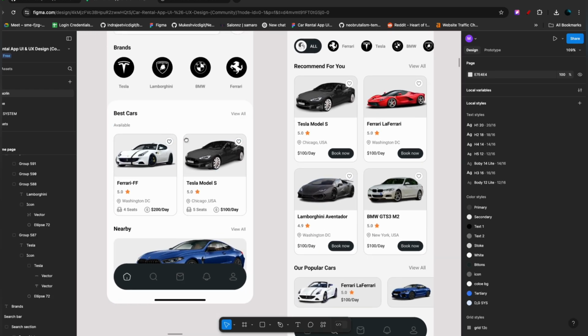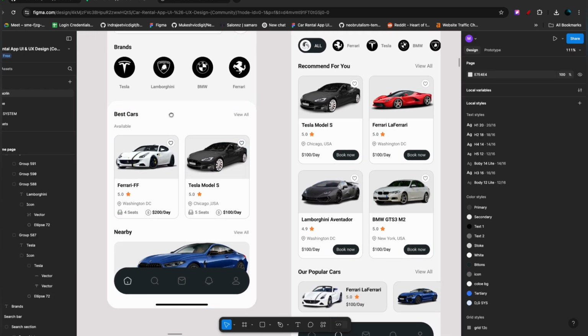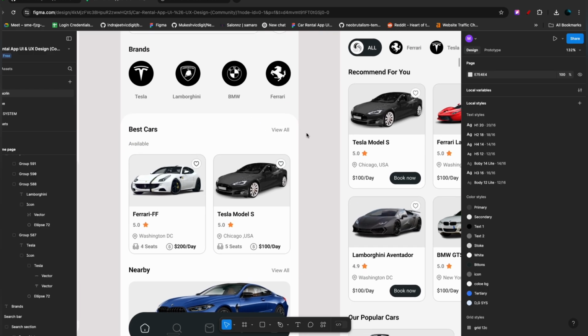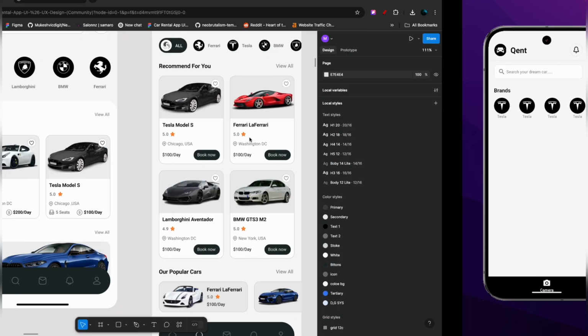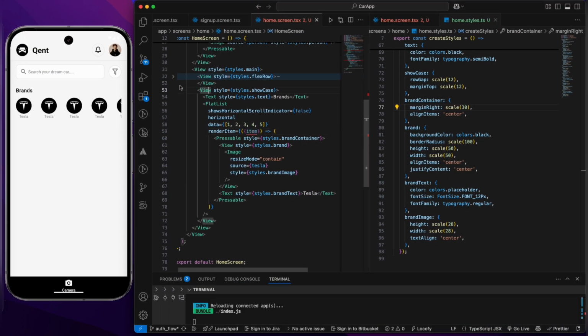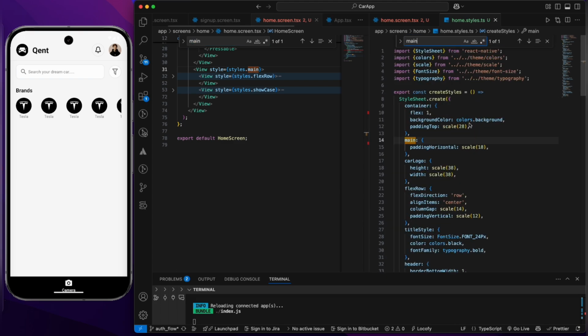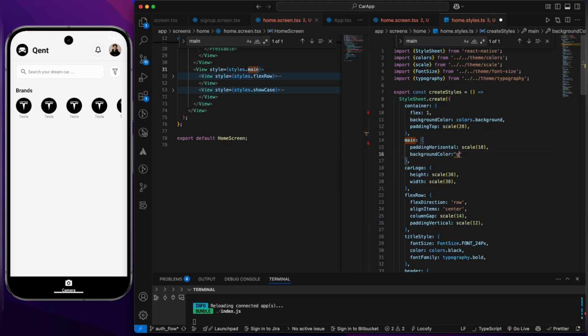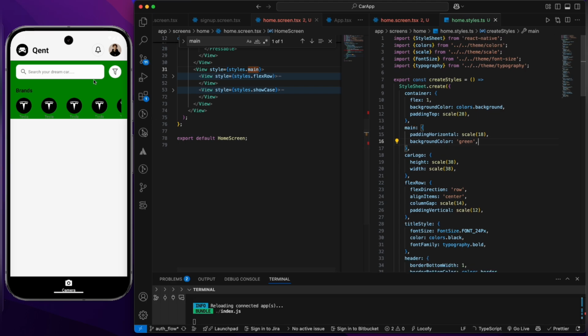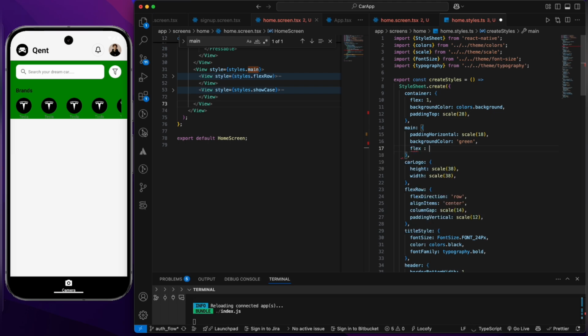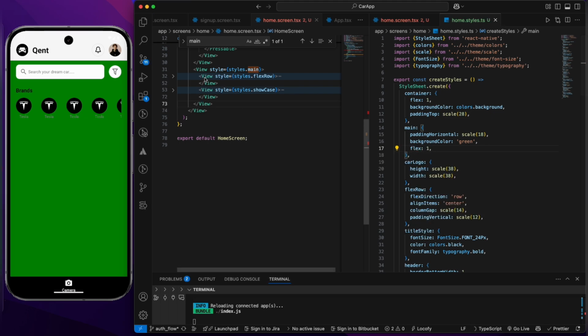So now let's add this best cars. But as you can see in this section, the bottom part is rounded from the left and right side with white color. So for that, what we will need to do, let me visualize what's happening over here. If I add the background color as green, the green part has only this much. So let's give it flex as 1. Yeah, so now this whole part is of this, which is search container.